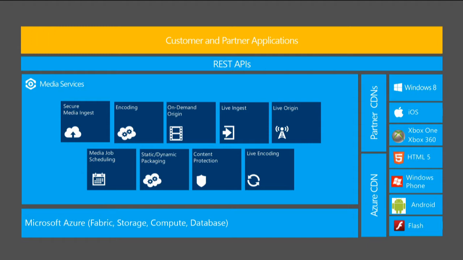So we provide you with the REST API that you can use to build out your workflows, and we take care of all the plumbing work of provisioning VMs, scaling them, servicing them, all that kind of stuff. So you get to think at a higher level about the workflow that you want to create and just implement that workflow through a REST API. So the applications that you would write would be in this yellow bar up here. You would write basically a SaaS solution or an application that would then interact with us through our REST APIs to build out your workflows.